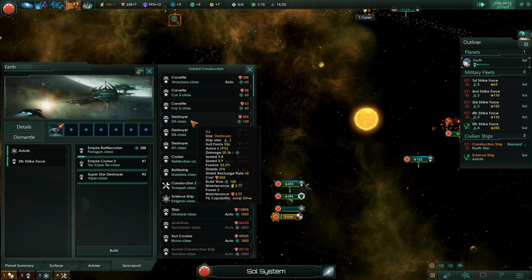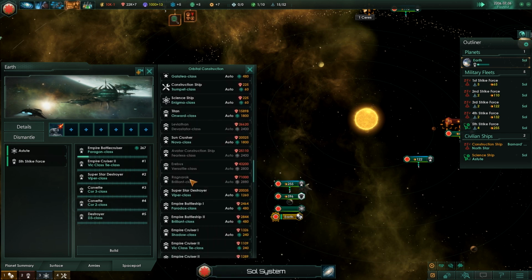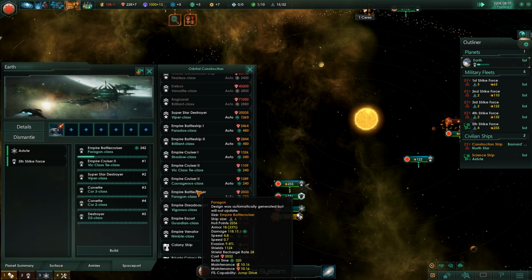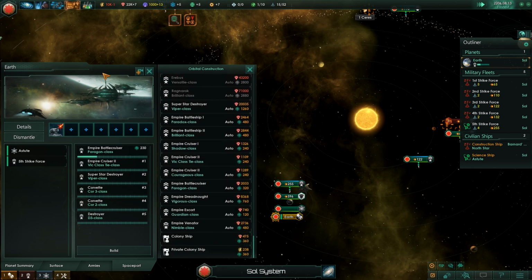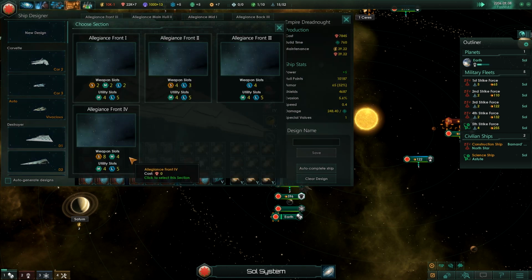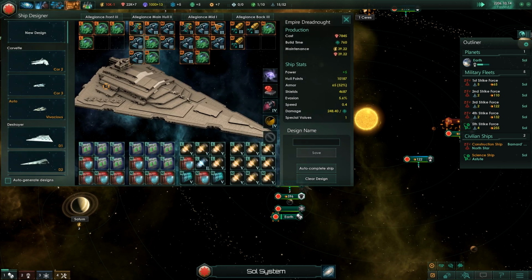Now, while that's building, we can pop out a couple more Corvettes and Destroyers. Notice there's a lot of builds on here that you normally wouldn't see because we wouldn't have all of this technology unlocked. Let's go back under the research thing. What I really want to see is, do you have a carrier upgrade? Do you have a hangar bay? That's what I want to know.